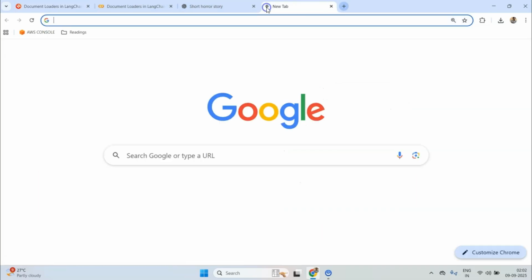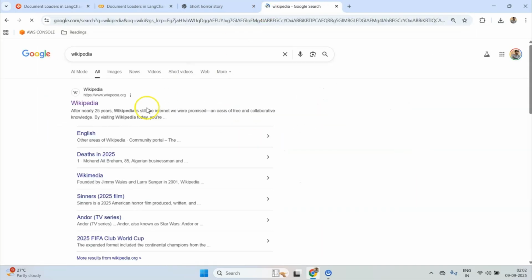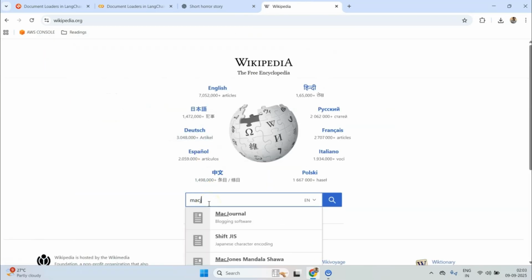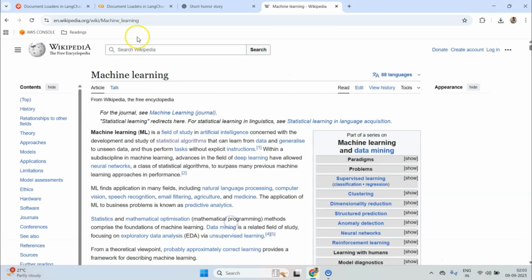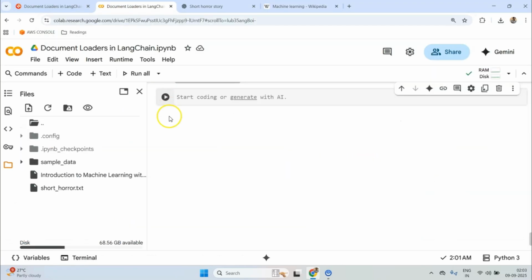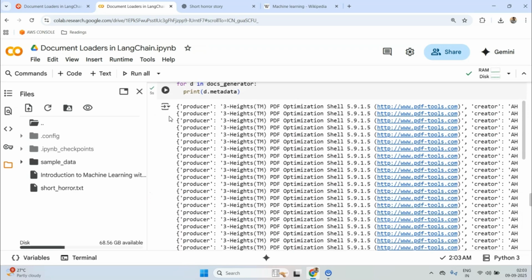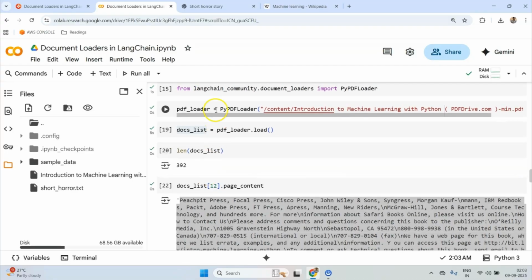Let me open Wikipedia and pull up some page, maybe machine learning. I'll pull up this URL and paste it here, and now let's take this import.